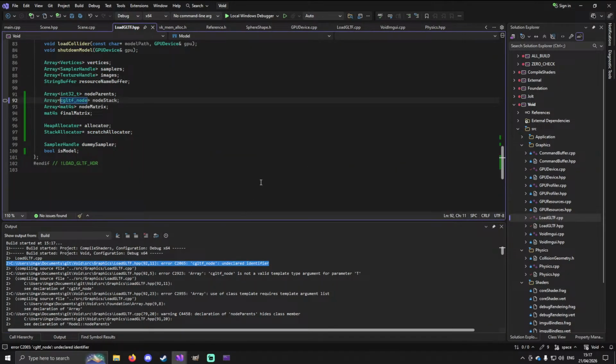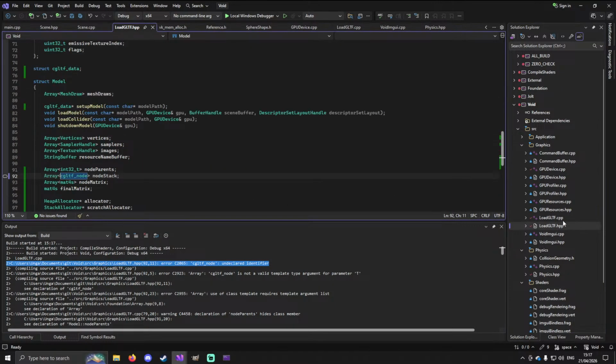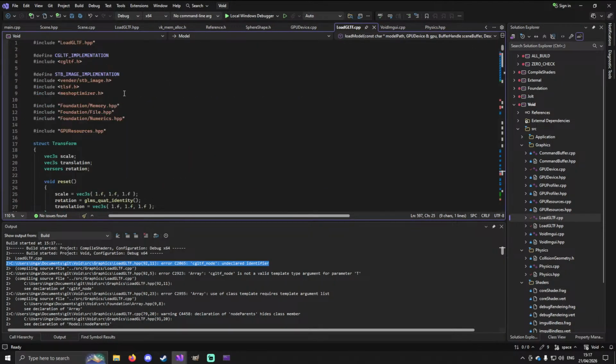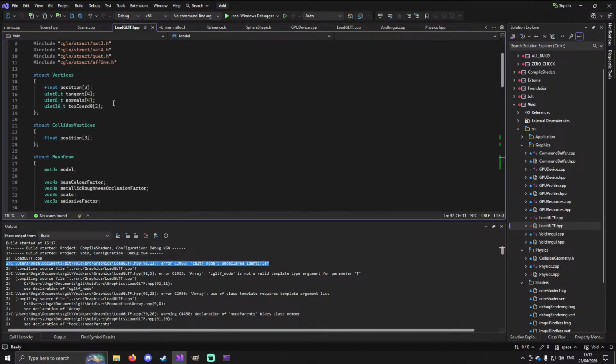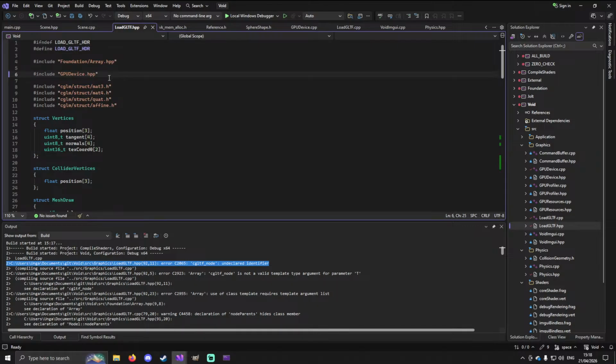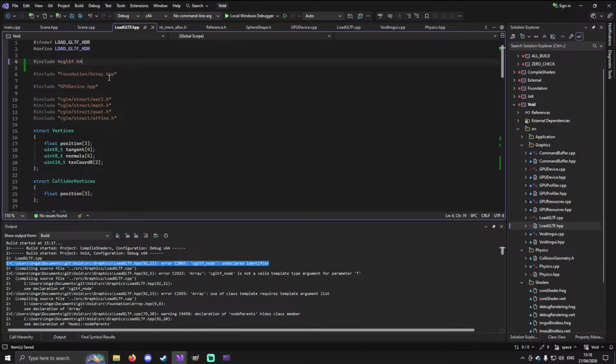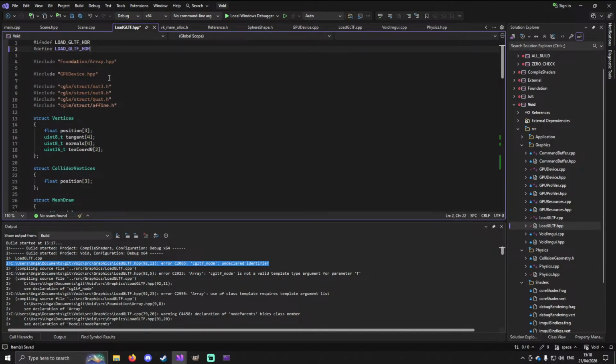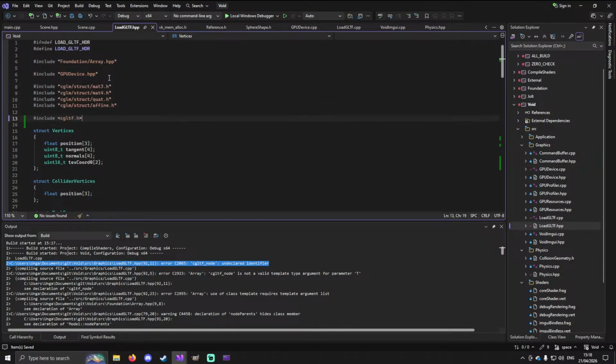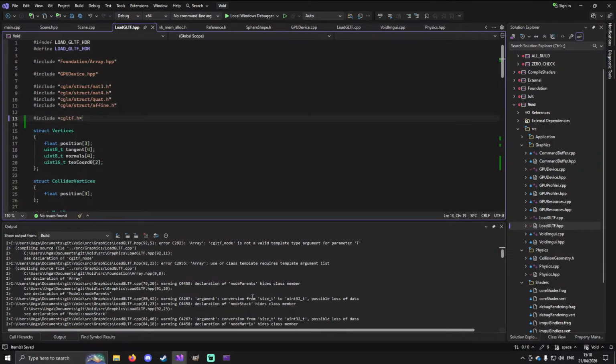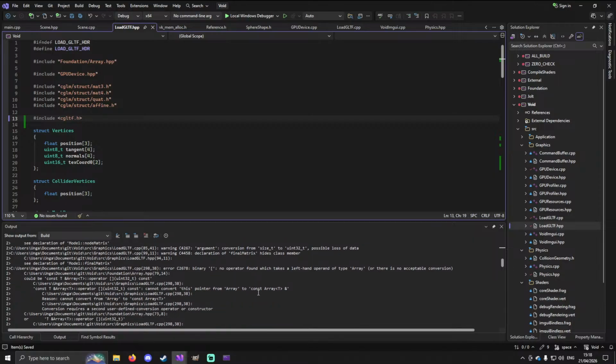So node is unidentified, okay. We're just missing stuff in headers. We need, what do we need here? Node, CGLTF, this. I hope I can just slap this in here without any collisions, but we'll see. Usually put this at the top. No, at the bottom. That's the rule I went by. Okay, so it does know what node is.